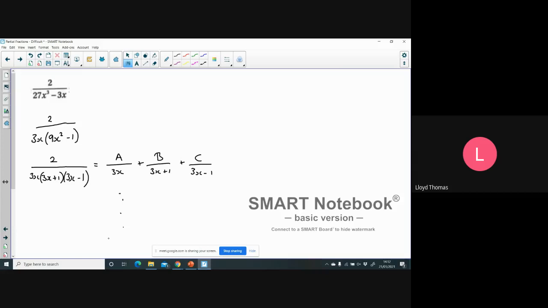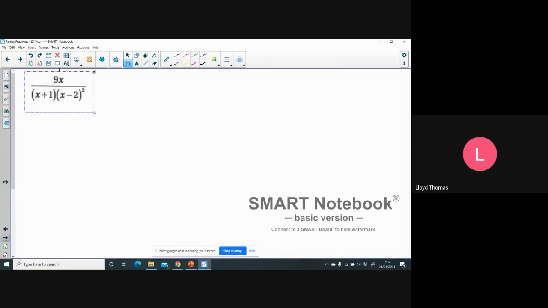If you'd like to go through it yourself another time and want the answer, let me know. But the most important part would be to factorize the bottom to end up with 3 factors. And I knew there's going to be 3 factors because there was a cubed at the start of the question. Okay, so you have to factorize that as much as possible. Okay, moving on.